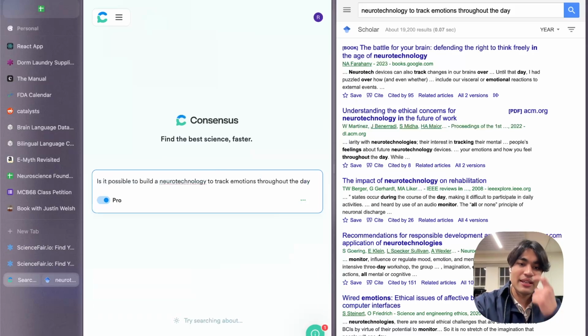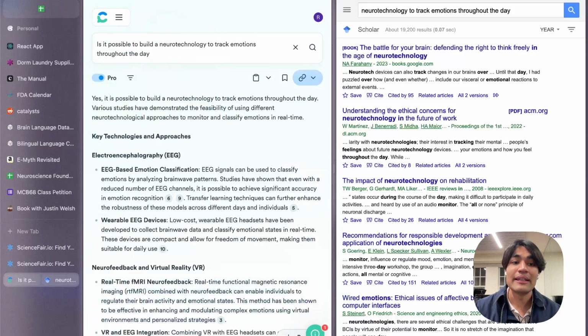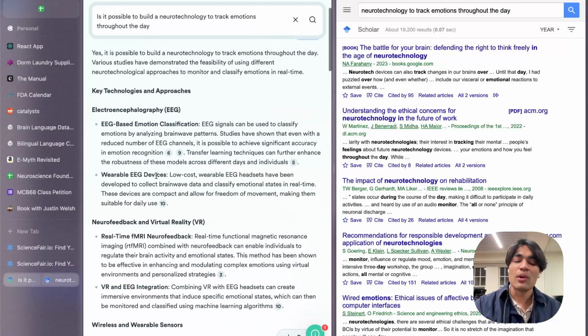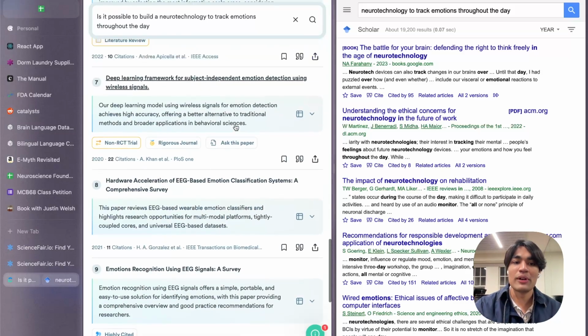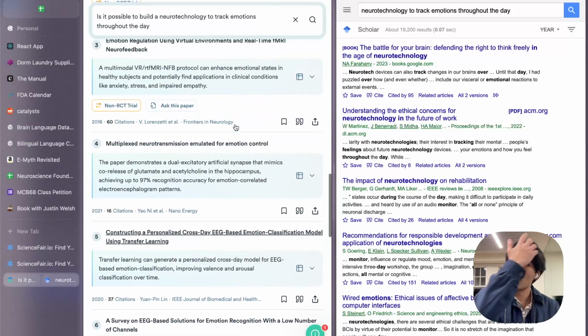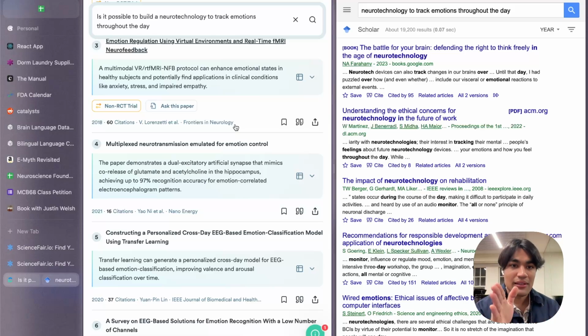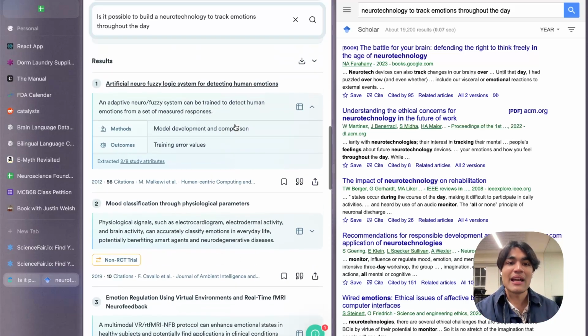Consensus.app, on the other hand, if you go over here, enter it in, Consensus looks through leading scientific research papers to come up with its in-depth analysis, which far surpasses tools like ChatGPT. But then below that, it actually cites every single one of its sources here. So you can read those research papers, and even better right here, Consensus actually answers your questions through the research papers as well.